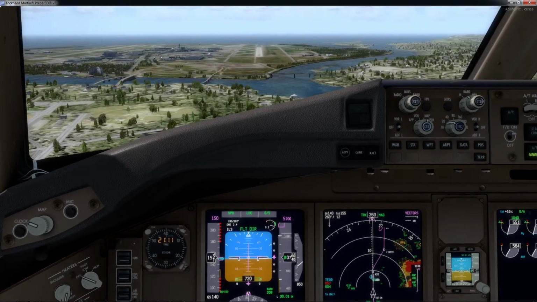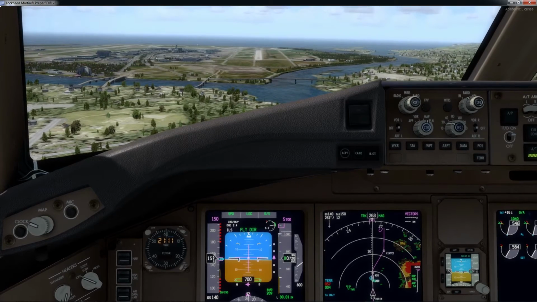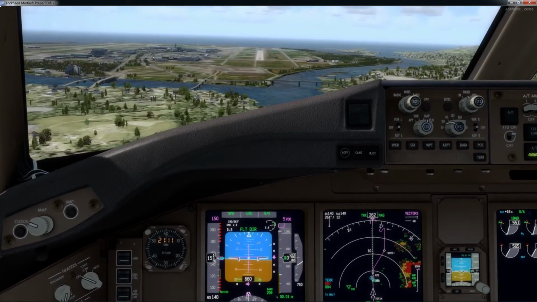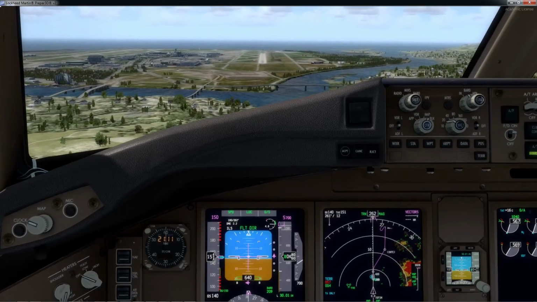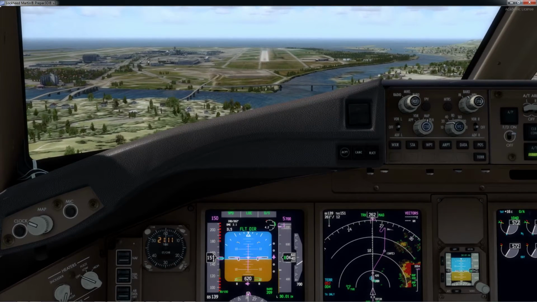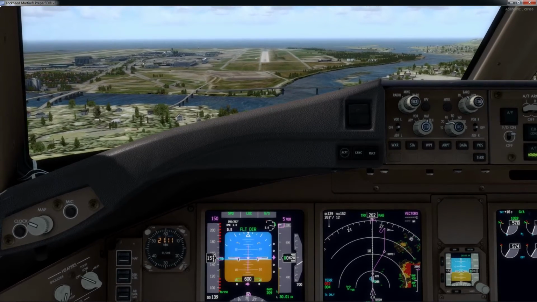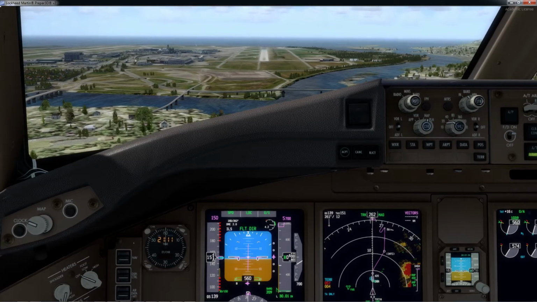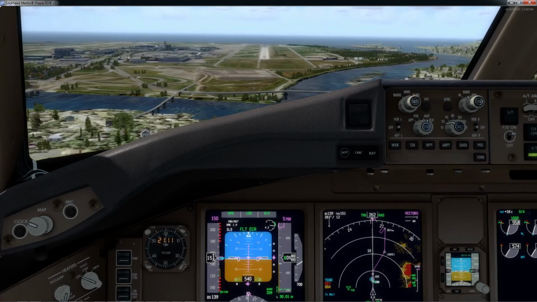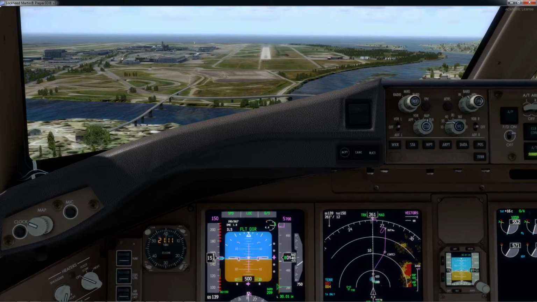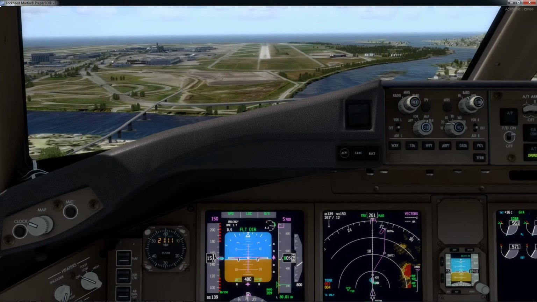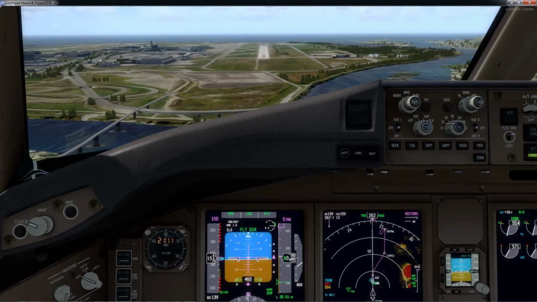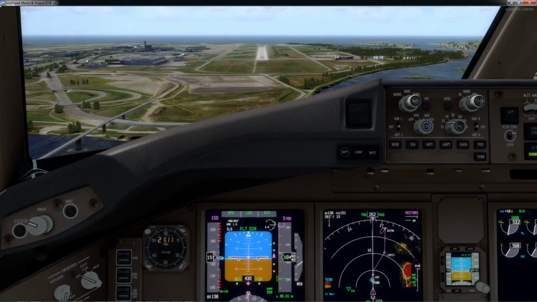Approaching 2-6 right. Checked. Okay, we're under 500 feet now. A little low. Let's correct that.